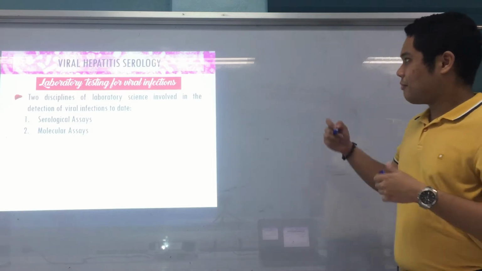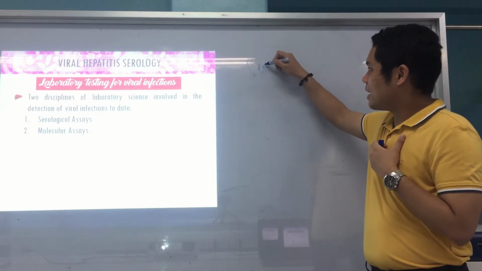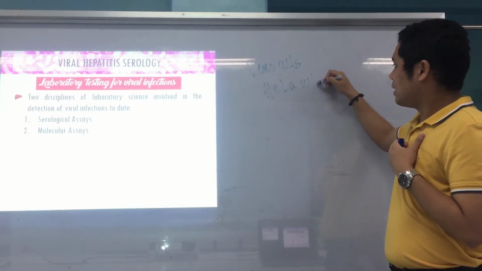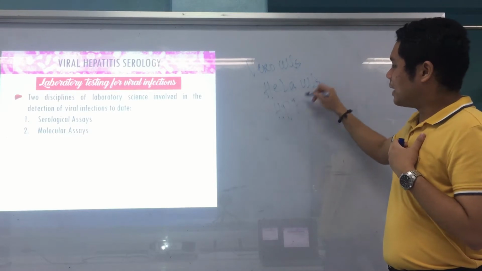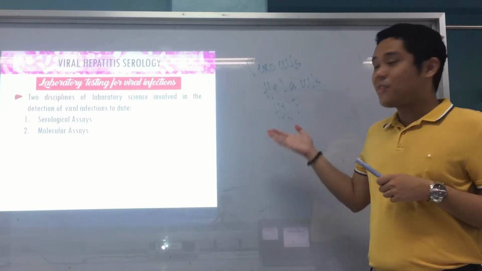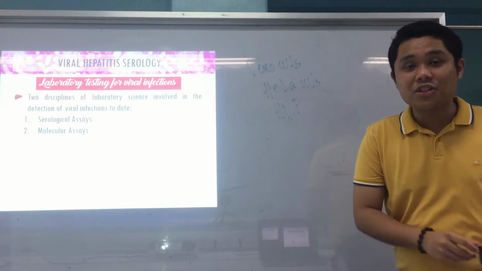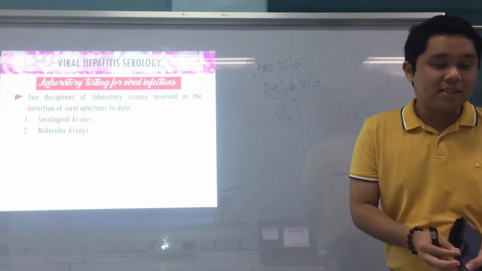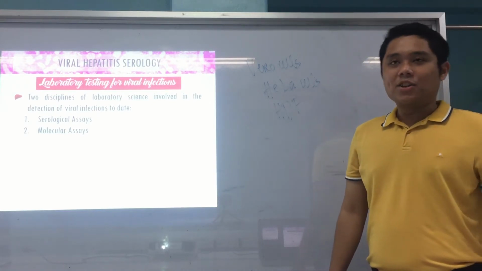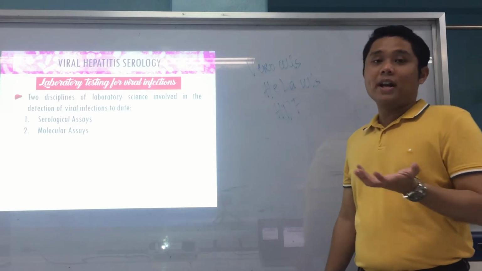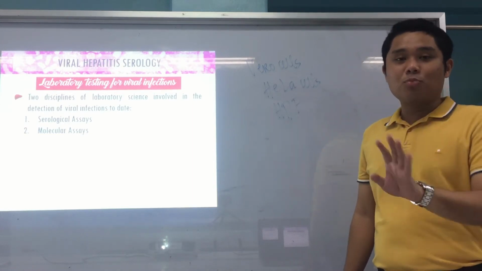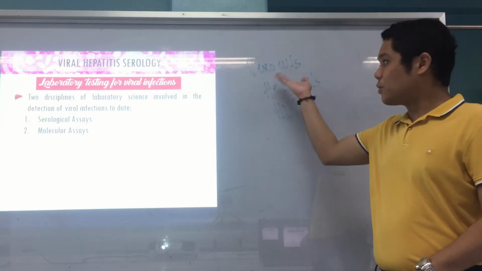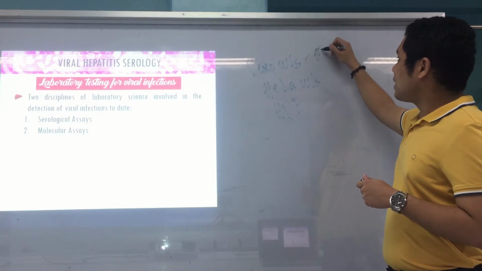For example, do you remember Vero cells? Vero cells, you have HeLa cells, you have HDF, human fibroblasts. Usually these are cancer cells. So viruses require live cells for them to be cultured. It's not the same as bacteria, which only require agar to grow in the artificial environment, which is your laboratory. But for viruses, they need live cells. Vero cells are from the green monkey.